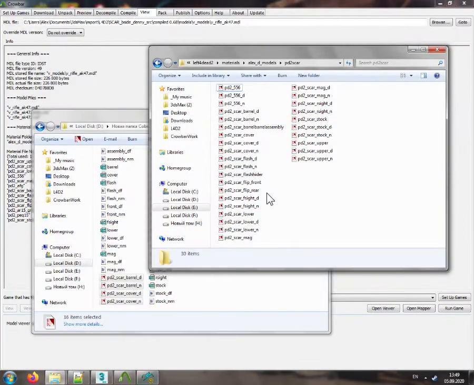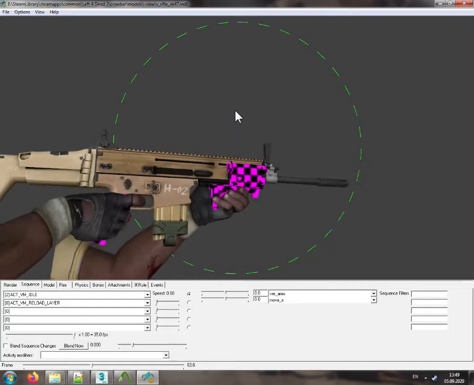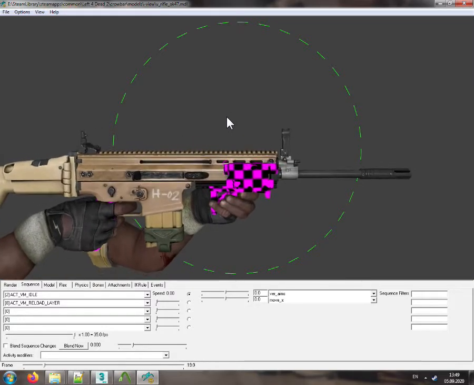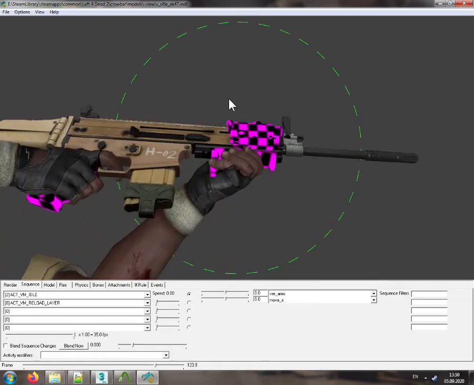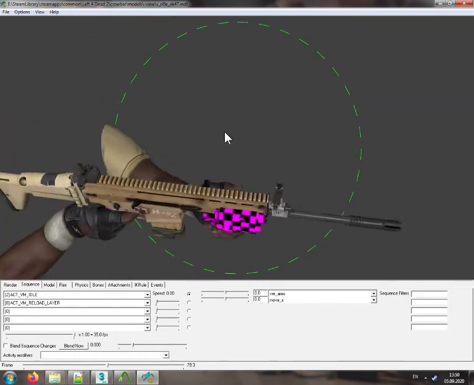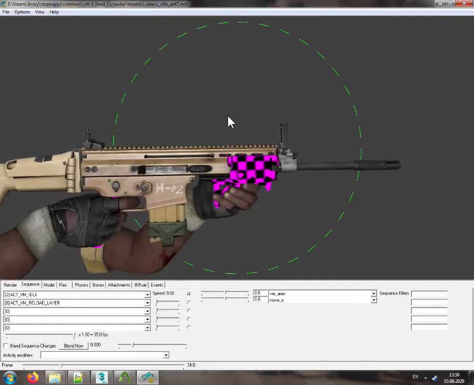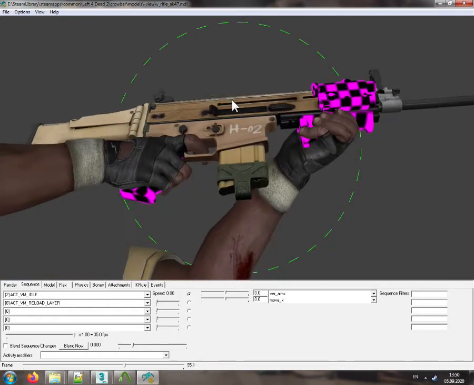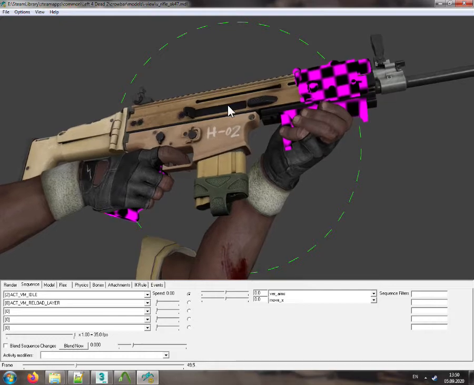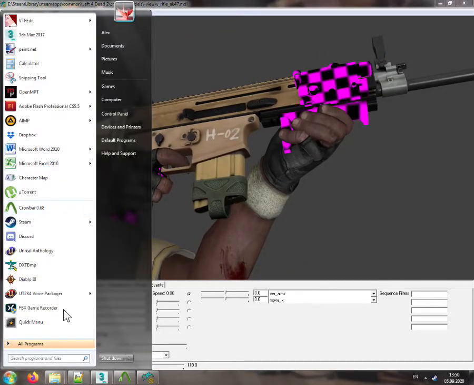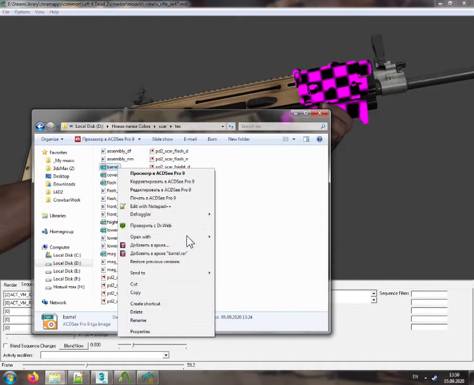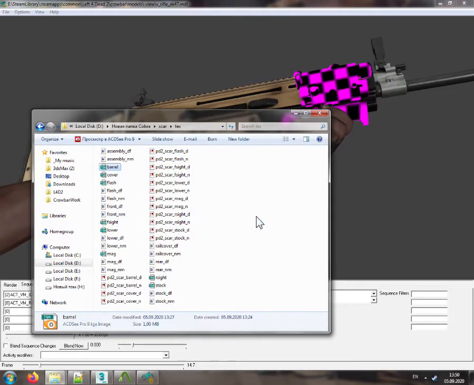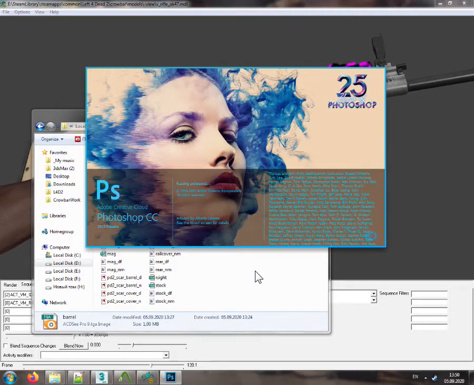Nope. Still something with the barrel. Oh, it's barrel assembly, of course. Now it should be fixed. And it looks great, at least in the model viewer, at least the Phong alpha map thing works out just fine. And I hope the reflection maps work out the same fine way. Now we need 3 extra. Oh my god, we need some more textures, which means it's Photoshop time again. Open with Photoshop. Okay, let's launch the Photoshop because of course we are going to do that.